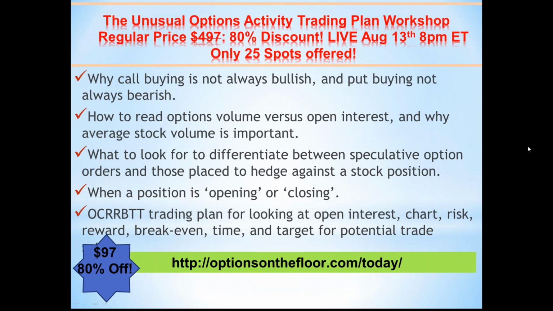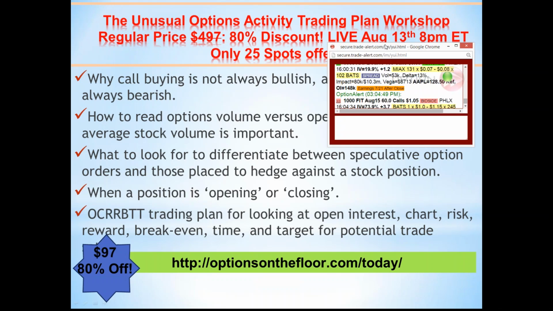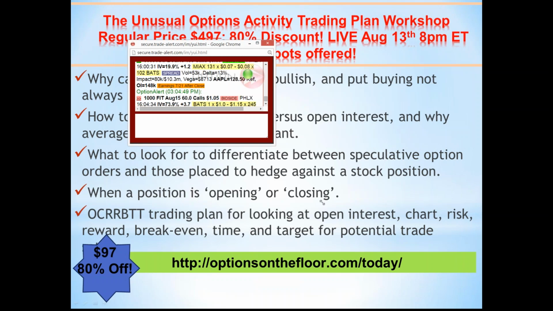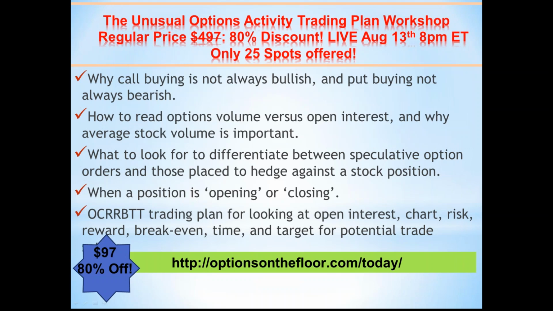In the options grids only, where do you find the information that we are translating today? The arrows, open interest, phrases you had us look at. Oh, okay. So yeah, the scanner that we use is called Trade Alert. This is a scanner that costs money. I pay a monthly fee for this, right? And it just spits out all the trades during the day. But in the workshop, what we're going to go over is various ways that you can get this information without having to have a tool like that.